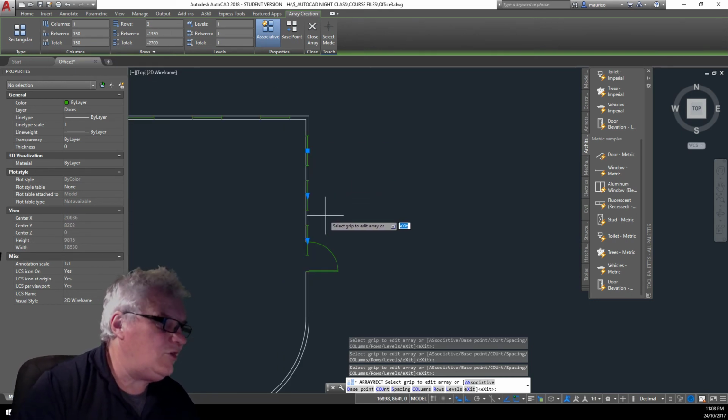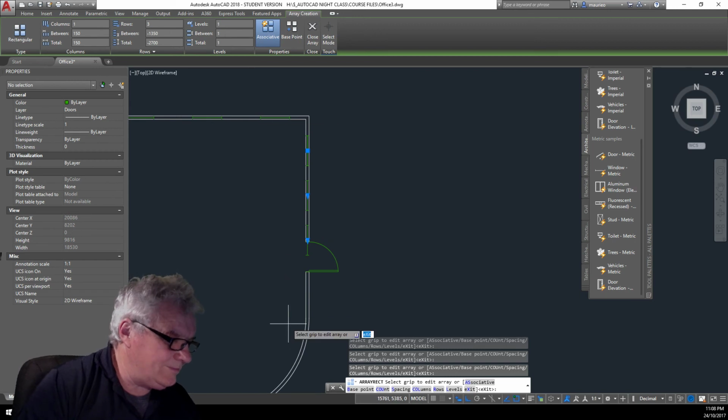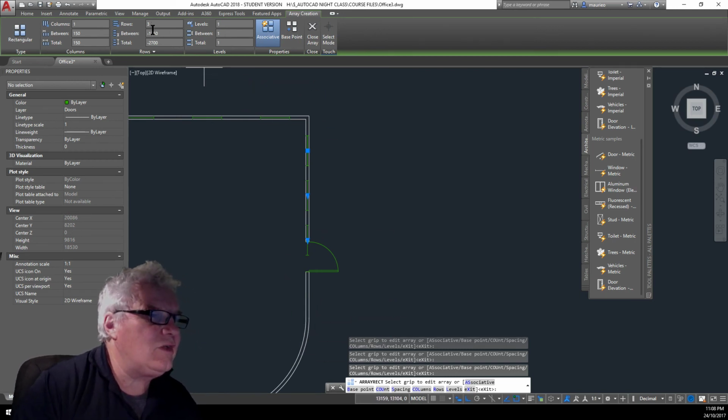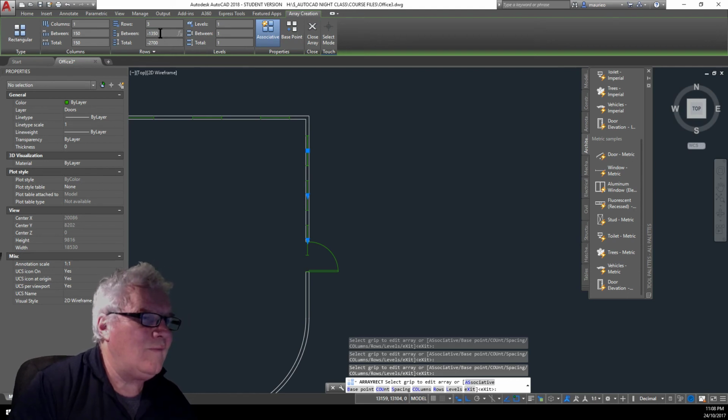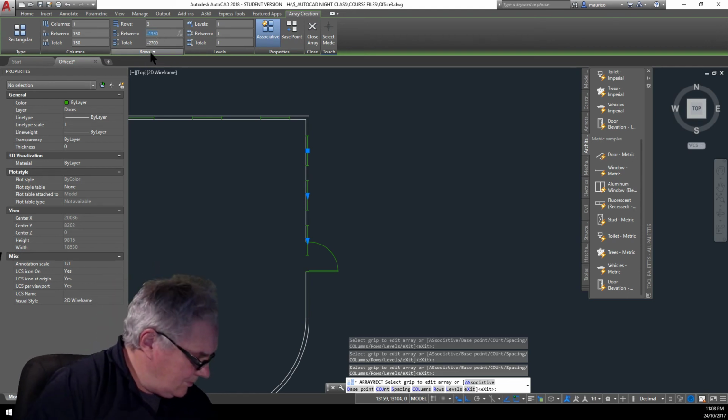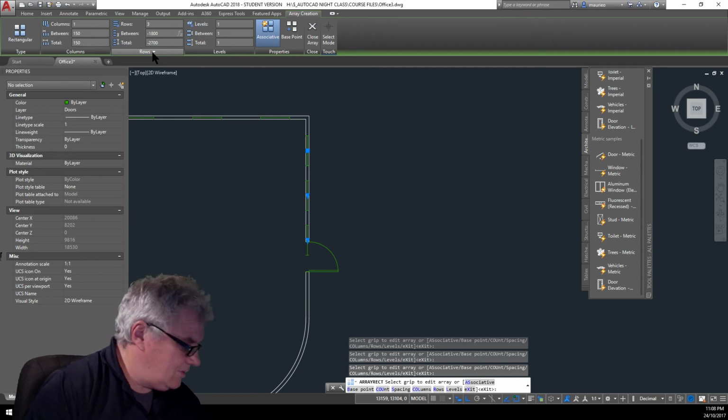But we want one to go the other side of the door, so let's make it minus 1800.